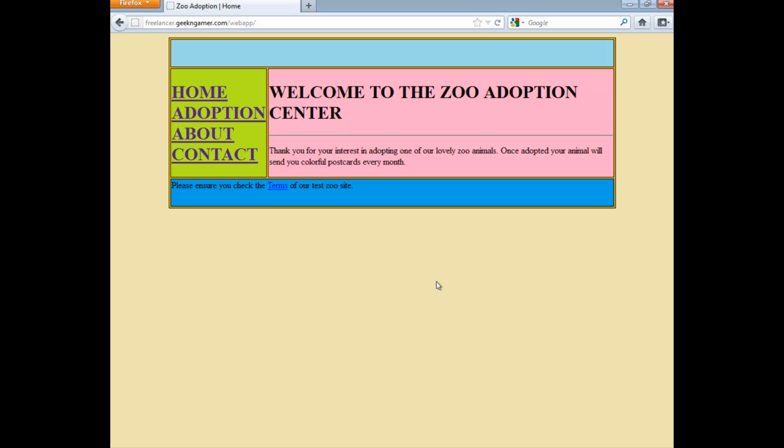Today we are going to have a look at data tables for scenarios. We will look at what data tables are and how to use data tables, why we would want to use data tables as part of our Cucumber test, and actually write some code where we use data tables. So first things first, what is a data table?